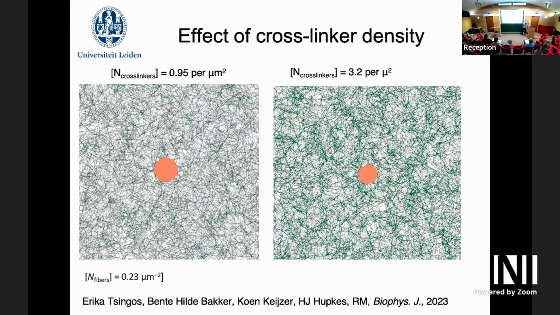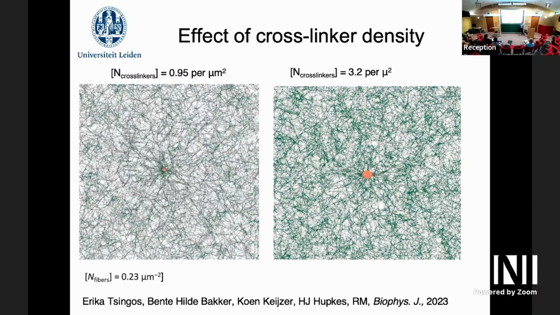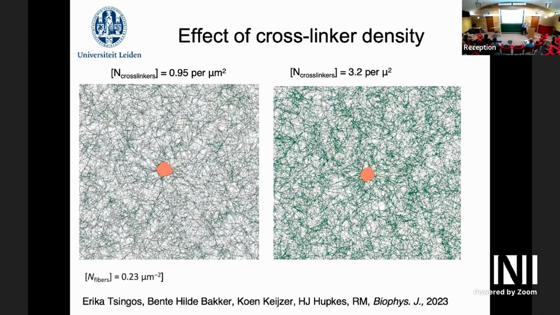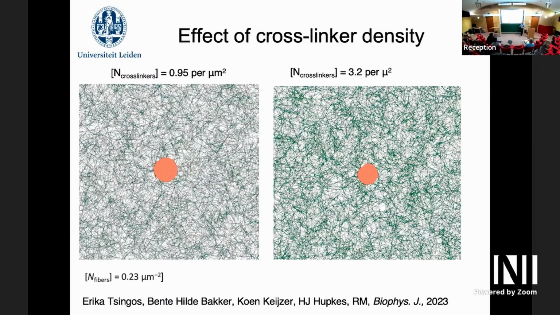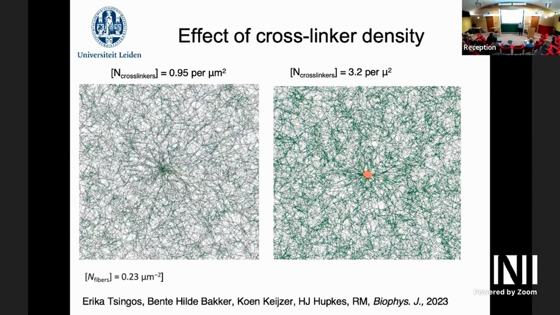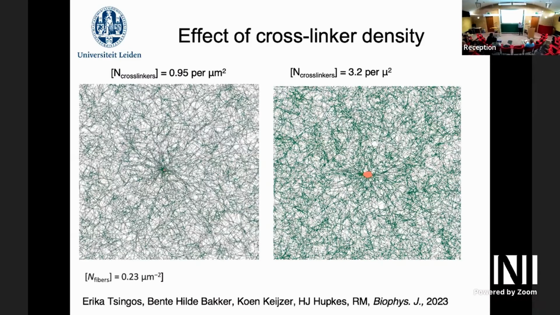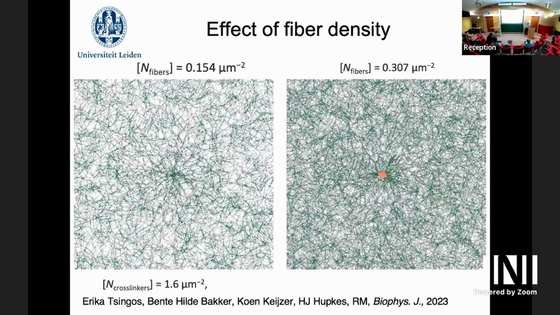And of course we now have static crosslinkers. We just initiate the network, drop in a lot of crosslinkers, and then we let the model run. We also have static focal adhesion regions. But I have some new data where we're changing that, and also some new data where we change the network. We can of course change fiber density.